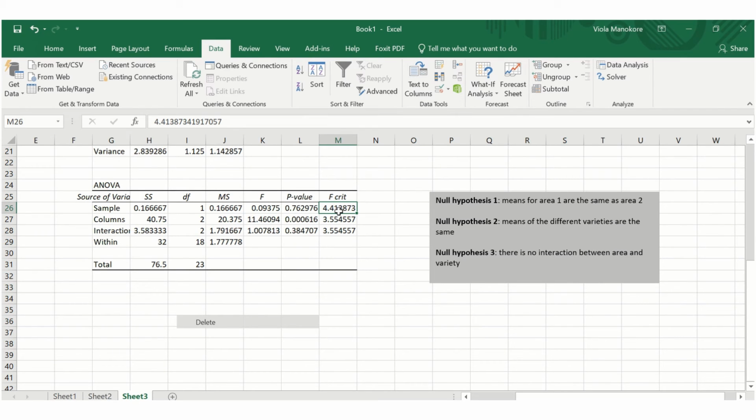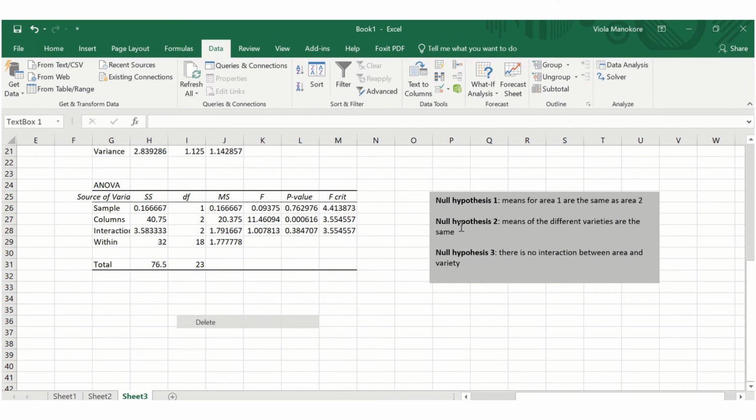When I look at my F crit and the F value, my F crit is way larger than my F value, and my p-value is 0.76, which is way larger than 0.05. So it means I am going to say there is no significant difference between these two areas.